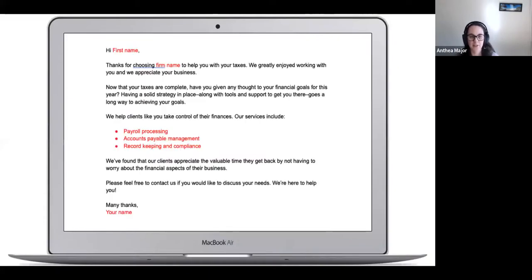So just like the last template, you can customize this, of course, and with all of ours really. This one is more customizing it to the service mix your firm offers. You can see in the red text there are the ones we recommend you change. Obviously, like any marketing campaign, it's going to work best if you segment your list and target your leads. So like I said, if you've identified 10 or 20 or however many clients that you think could be suitable for X service, then you segment them and you only contact them about that, and you repeat for the others.